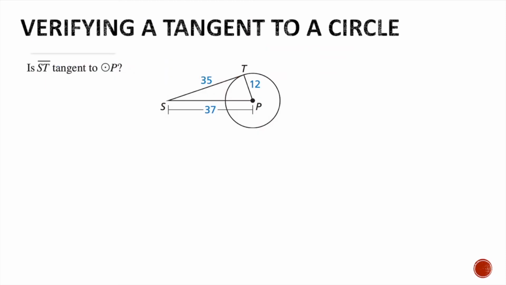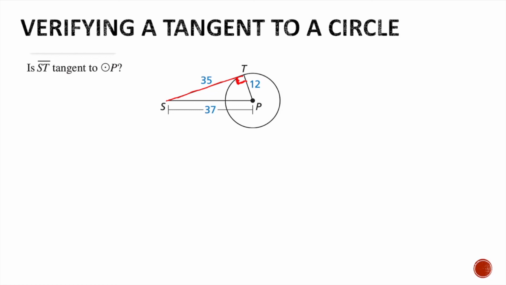So, let's take a look at our first theorem and application. I want to know whether line segment ST is tangent to the circle P. So, this is the line segment in question. And well, if you remember the theorem, if not, take a look at your notes. You know that if, in fact, ST is tangent, that would make these 2 lines perpendicular, making this a 90-degree angle. And if it's a 90-degree angle, notice that we have triangles.